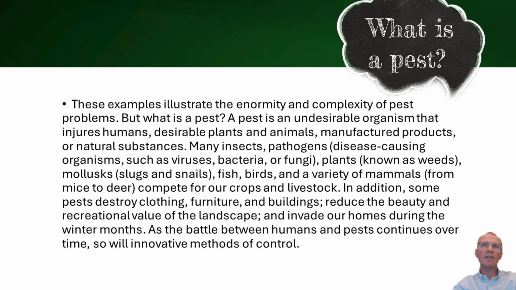And you need to understand what a pest is by definition. Again, a pest is an undesirable organism that injures humans, desirable plants and animals, manufactured products, or natural substances. So keep in mind there can be a lot of different things that are pests, which you can see up above. But the reality is you need to know how to define a pest. Any of you taking a core exam? Because if you don't, you're going to get those questions wrong on the exam.